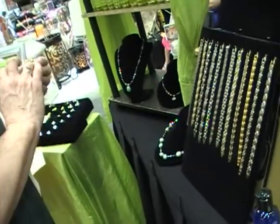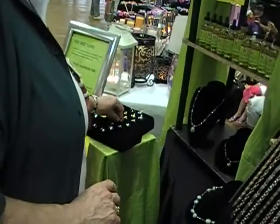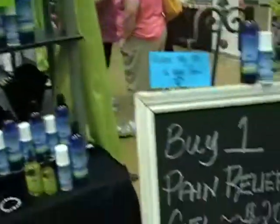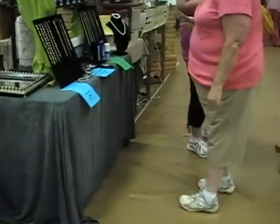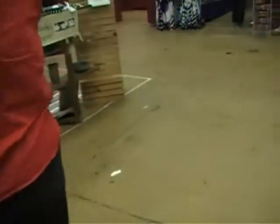Oh, that's a heavy ring too. And we have others in there that are adjustable as well. Very nice. Do you have a thing that says what to do with them? Yes, I do. How are you? Good, how are you?